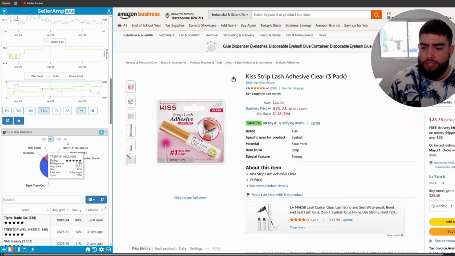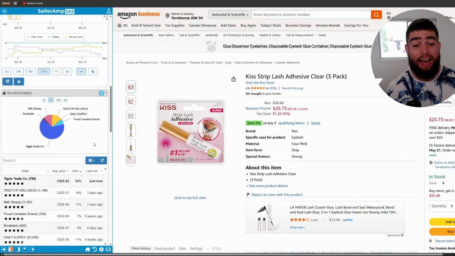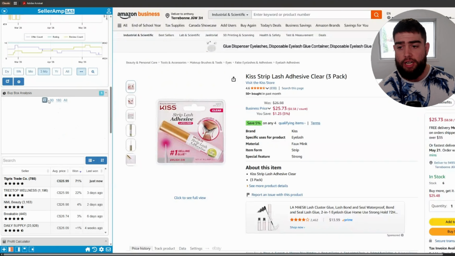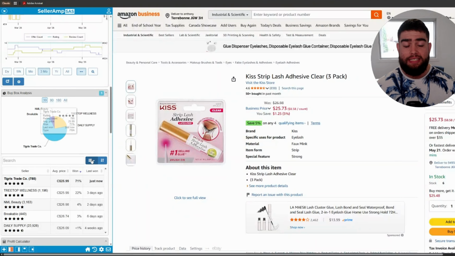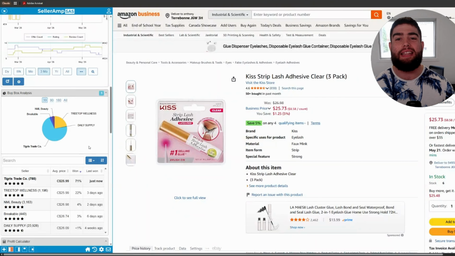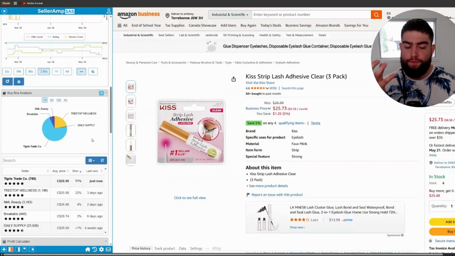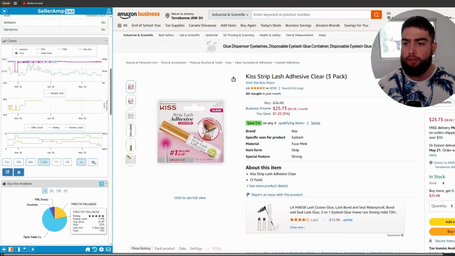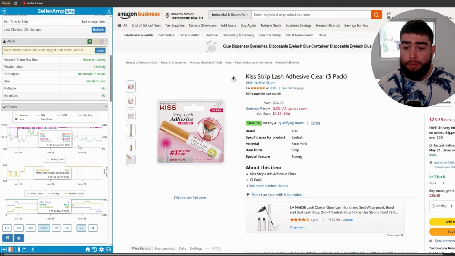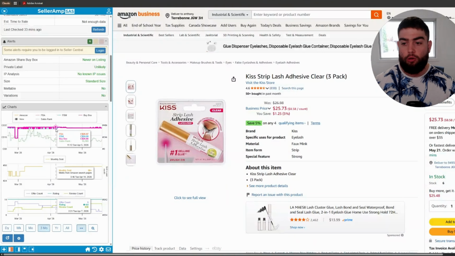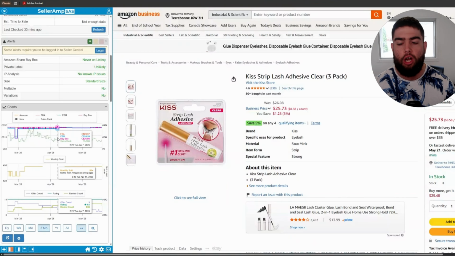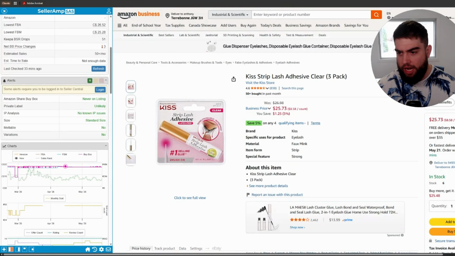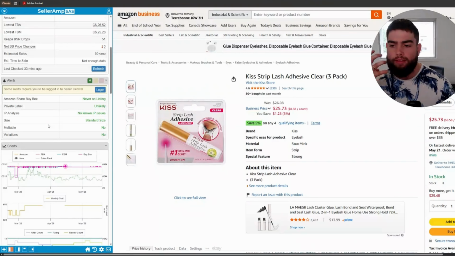But not only that, if we scroll up here, we have the buy box analysis, which is cool. In the past 30 days, 90 days, 180 days, you can see how the buy box has been distributed. Now, I know you can find this in Keepa, but this just gives you a good visual all in one panel. We scroll up, we have that famous Keepa chart that is just displayed here interactively with SellerAmp's touch on it. Again, for the alerts, we have the variation, meltable, size, everything that we would want is here.